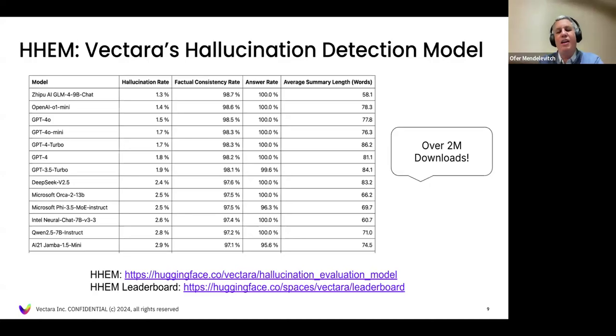So even with RAG, you can still give it facts, and depending on the LLMs, it might still make a mistake. So you kind of want to know if the final response is a hallucination or not. And HHEM does exactly that. Now, there are other ways to do it.